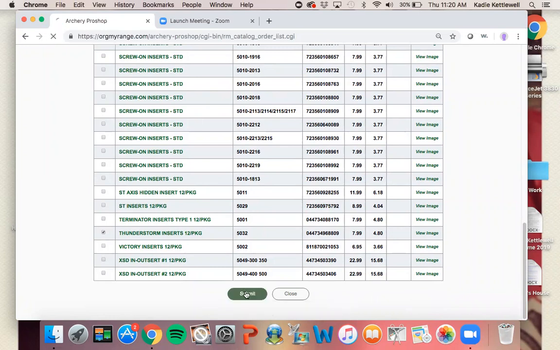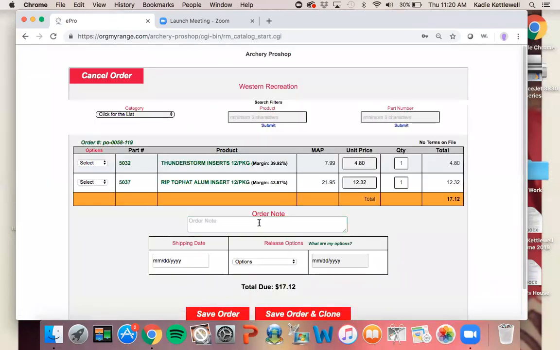You just hit submit. And it's going to pop up just like the POS screen and show you that they're in there. It's going to show you the margin and then again the MAP price, each unit price. So say we want 5 of these, you can adjust the quantity here, and 10 of these, and it's going to adjust the total per item and give you your subtotal here.